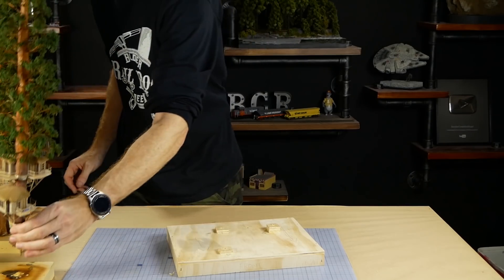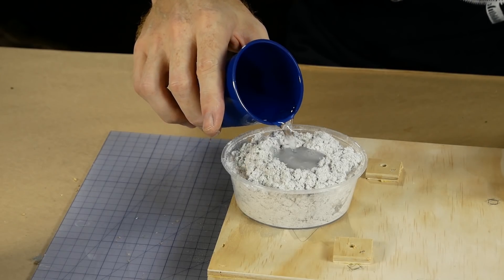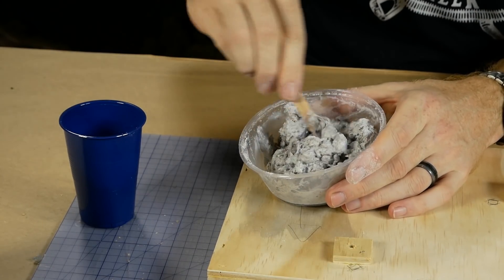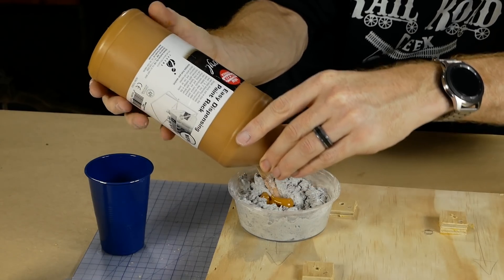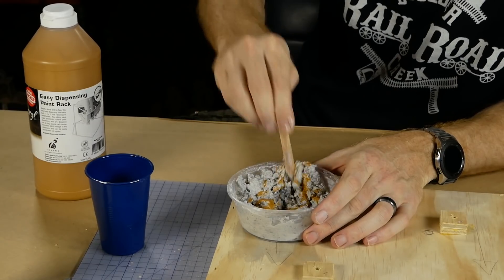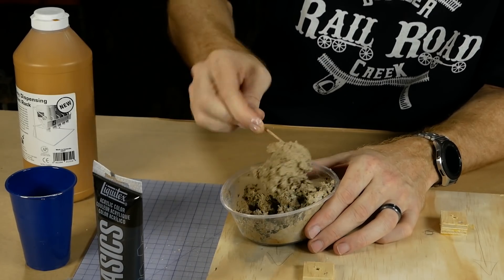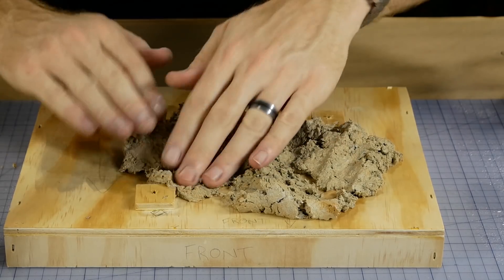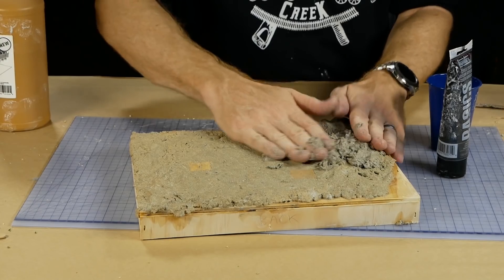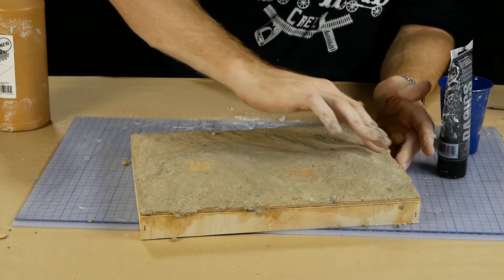Like with all of my dioramas, the ground is built up using plaster modeling mix — the same stuff we used on the tree trunks — mixed to the same thick paste that will hold its shape. As an experiment I added some paint to the plaster mix to give it a more natural dirt color — this worked for the most part, however I probably would have been better adding a darker brown like burnt umber. The plaster is pushed around and manipulated as required until the area is covered, then as it starts to harden I continue to smooth it out, leaving a nice smooth surface.